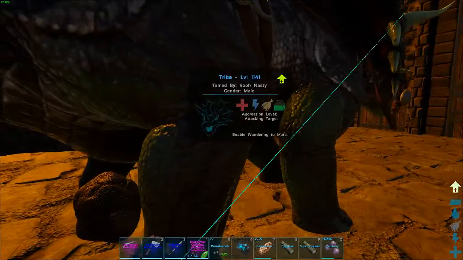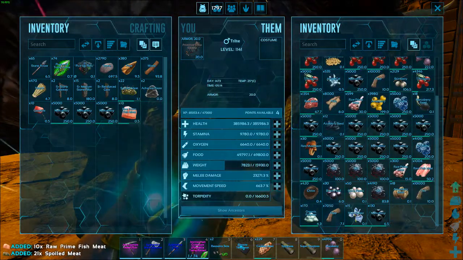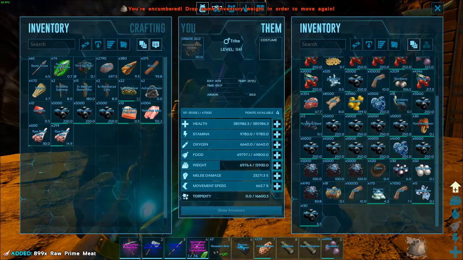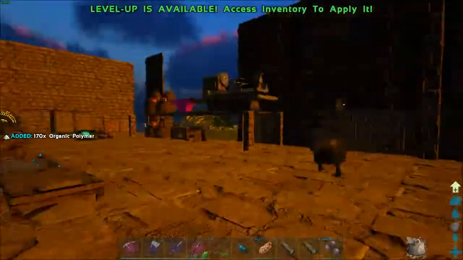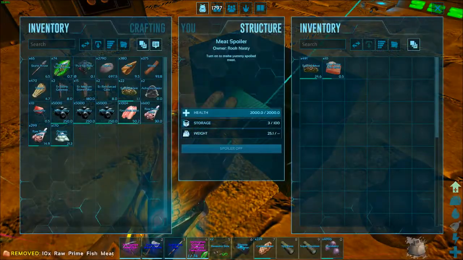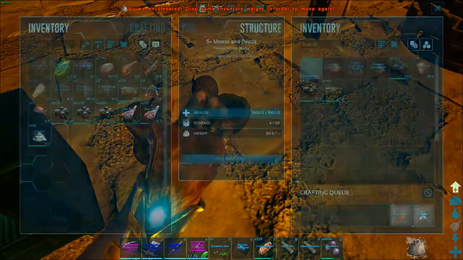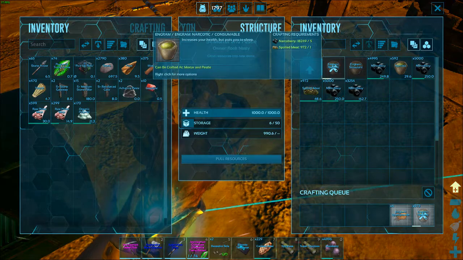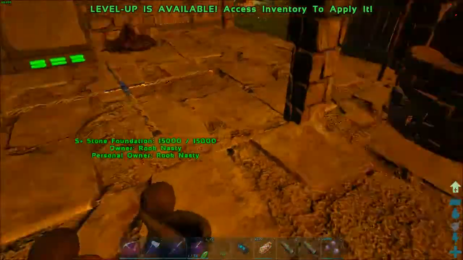Let's go ahead and take some of those berries, get some more. Take the spoiled meat, and this, and that raw fish meat, and we'll take this raw prime meat. Take all that raw prime meat. And we're encumbered. Fine. We will take that also. Now, I'm going to pop this stuff. Get that going. We'll take that. And we'll get more narcotics rock in here. Good, good, good, good.